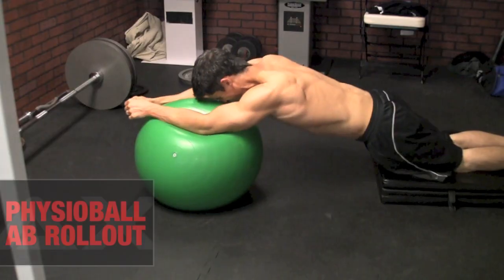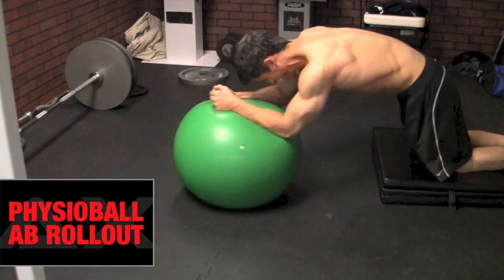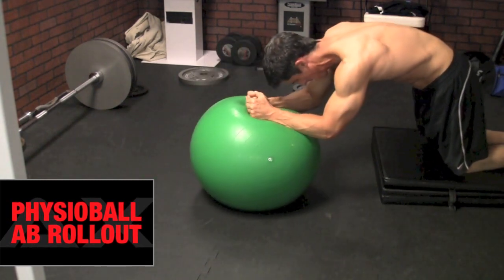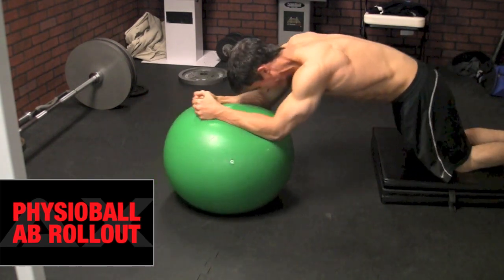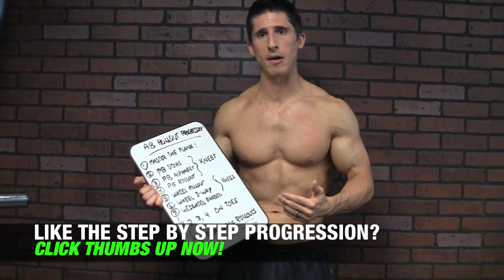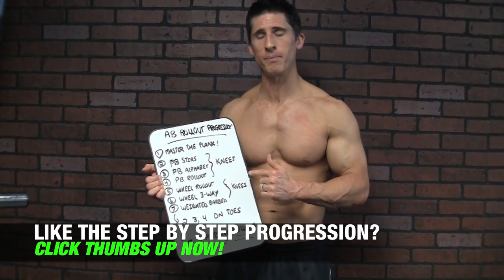PHYSIOBALL rollout. So if you're going to start doing the rollout, you've got to start higher off the ground. The more you go down towards the ground, the more the angle of your body is against the force of gravity, and the more work you're going to have to do. So if you can stay up on a PHYSIOBALL, it's going to be a little bit easier. Note, all three of these are done on the knees to start.